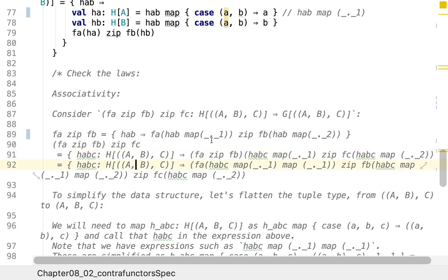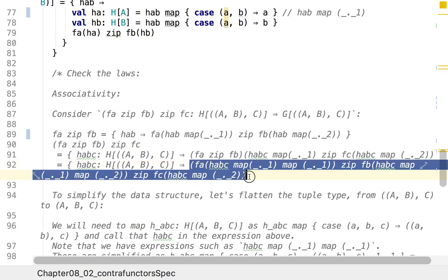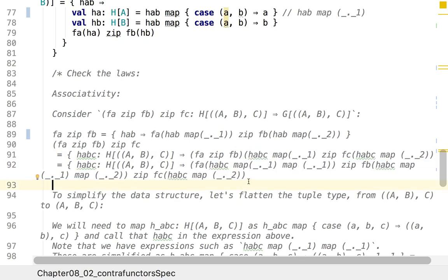If we just substitute the definition of zip again, then we have this expression. Now, notice we have here HABC map 1, map 2, map 1, map 1, map 1, map 2, and HABC map 2. Now, our HABC is actually of this type, so it has a nested tuple.